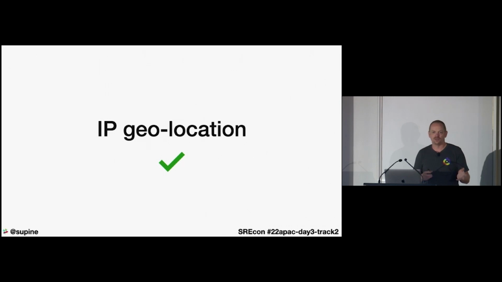One input that we can use into that decision-making process is IP geolocation. There are databases that people will sell you, and they'll update them on a regular basis. They supposedly will map an IP to a location down to the country, state, city, or even a postcode. They'll also include some other metadata, like the network that IP tends to be hosted inside of. So this kind of data can allow you to make incredibly nuanced decisions. You can choose an edge location based on the physical or topological information that data is telling you.